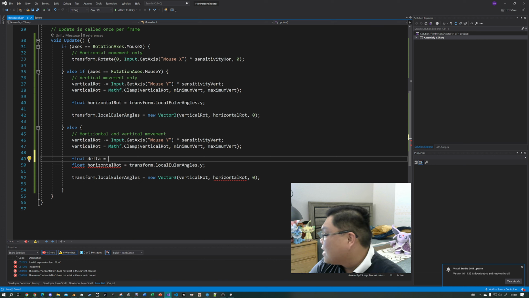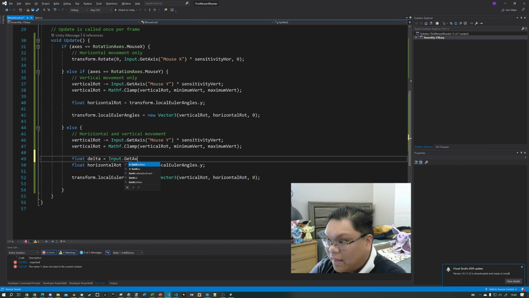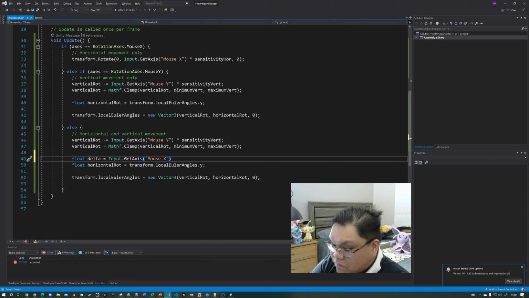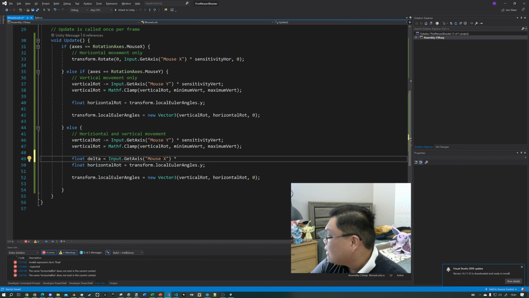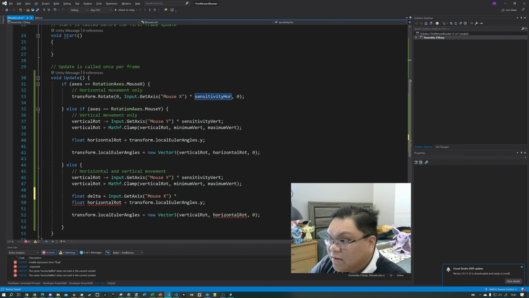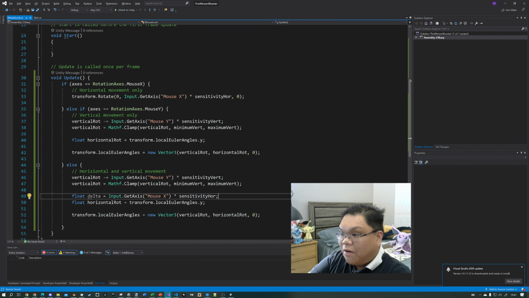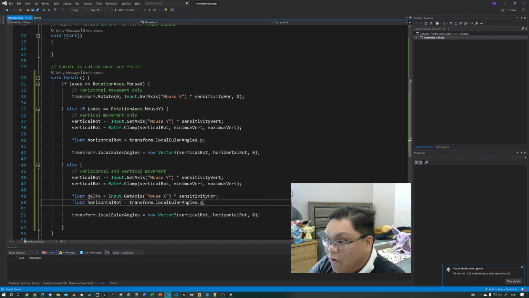Float delta equals, and I'm going to assign the value of input dot get axis, and I'm going to say mouse x, and then times our horizontal sensitivity. Oh, not there, here. So now I have a delta, and now I need to add that delta to our horizontal rotation.